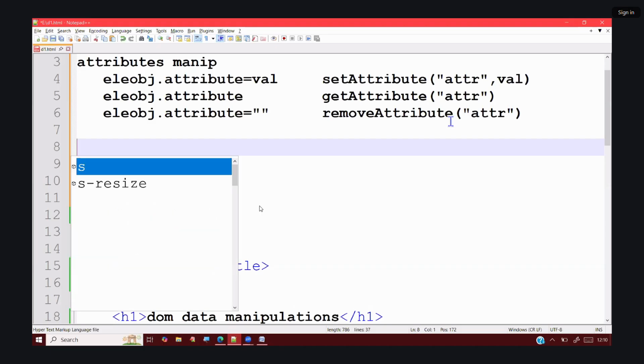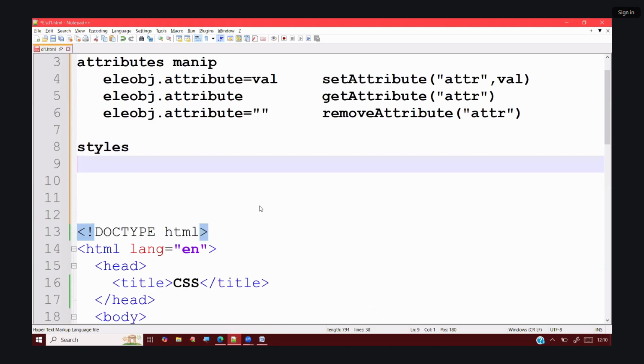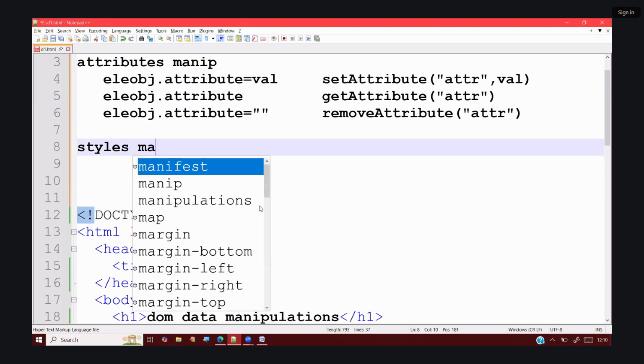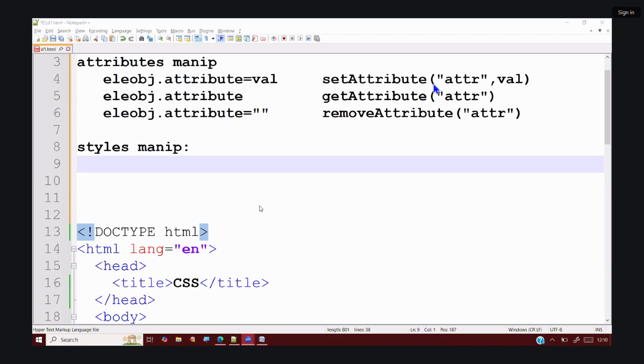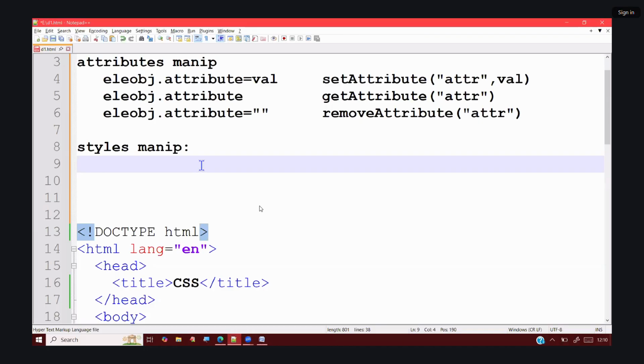Next, styles manipulation. Styles in the sense of CSS. HTML already displays the data with some style; the content already available has its own style.